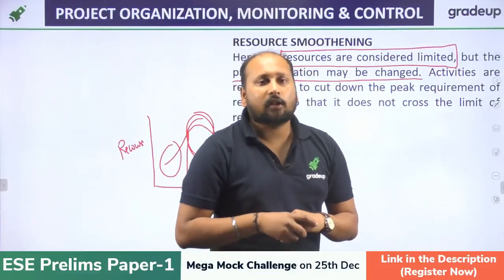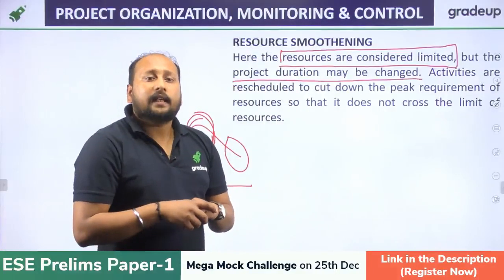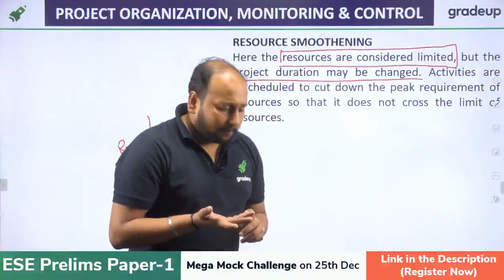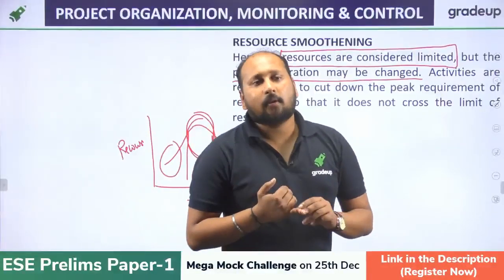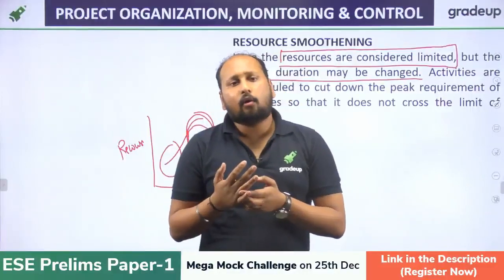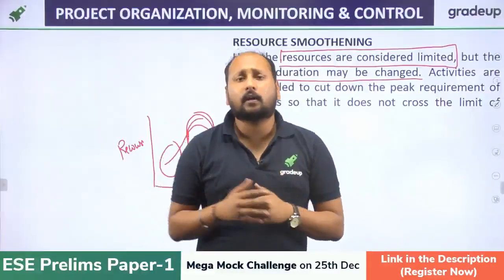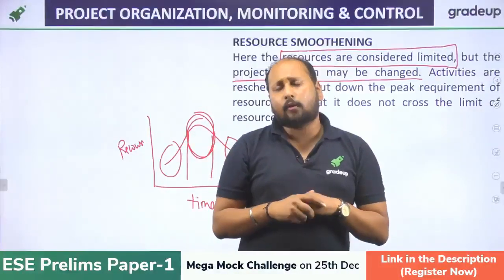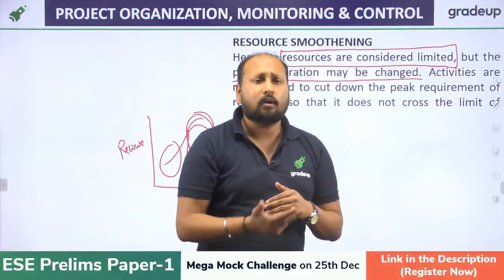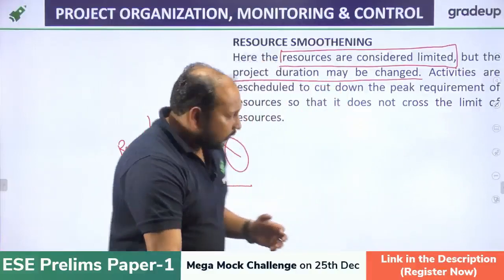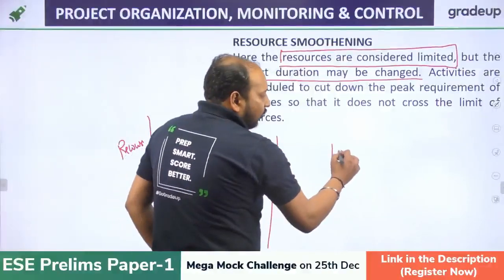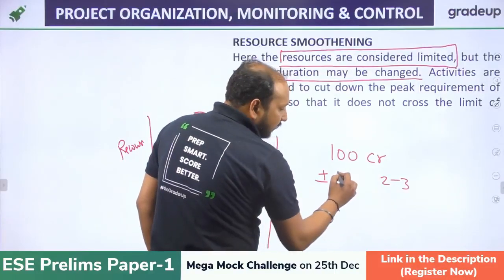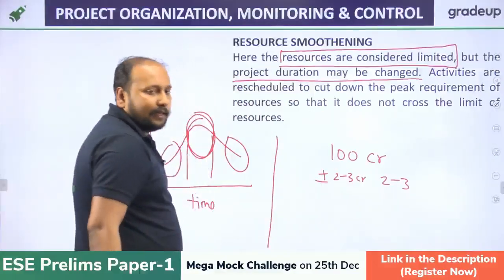Yes, how much project cost can be estimated means 2 to 3%. Yes, we do have some limits or tolerance. Fine. It depends upon company to company. Ajay, it depends on company to company, because some of the firms go up to a maximum of 4 to 5% also, but some of the companies go for 1 to 2% also. So it depends. Maximum they cannot go beyond 6 to 7, because that will be a very huge amount. So if the project is required to complete in 100 crore, they take a plus minus of 2 to 3%, which is 2 to 3 crore. Clear?